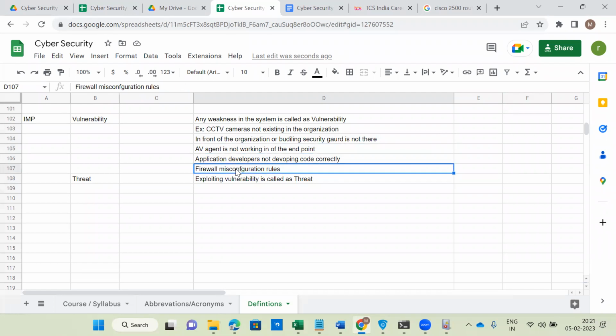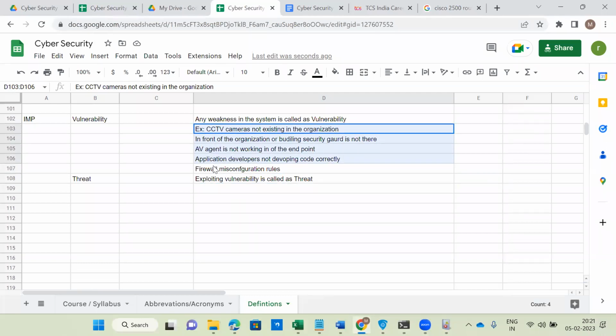Okay, firewall misconfiguration. If the firewall rules are not configured properly, it will hit the policy and finally our systems will get compromised also. So the attacker will try to exploit these weaknesses and finally he will compromise our system and gain unauthorized access.